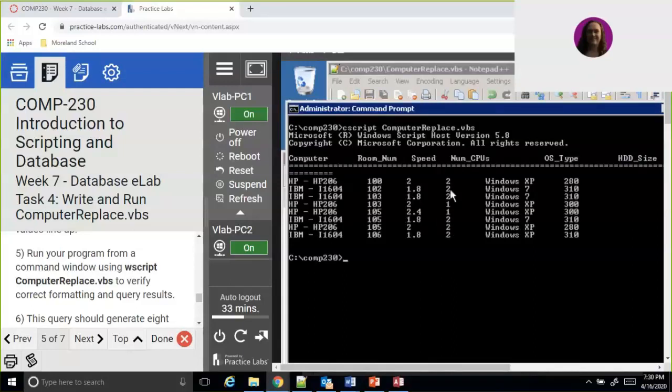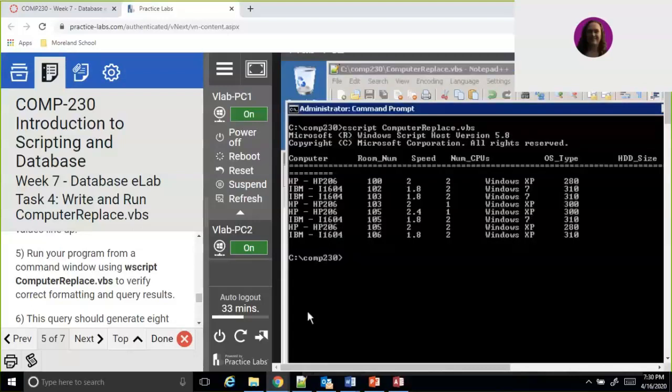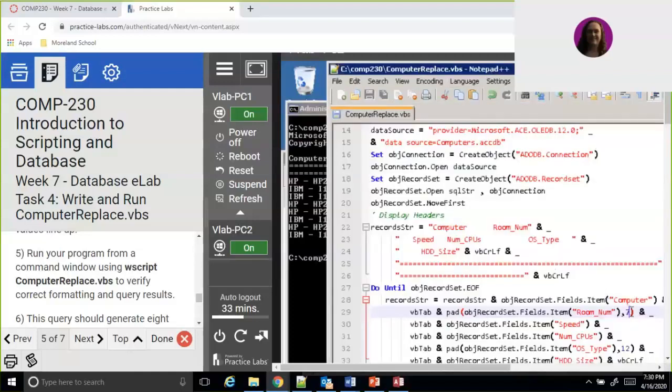Number of CPUs needs to go over a little bit. Let me see if that's the data or the heading. All right, again, I think it's because that speed's off, I mean room number, but again, 8 was too high. Unless I wasn't looking right.